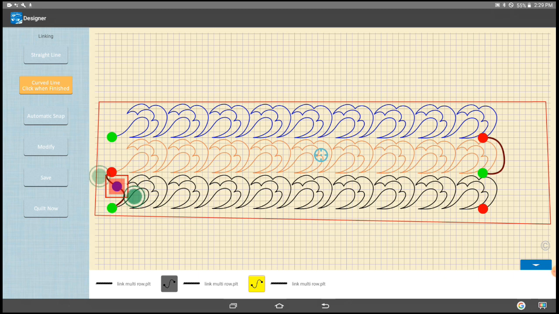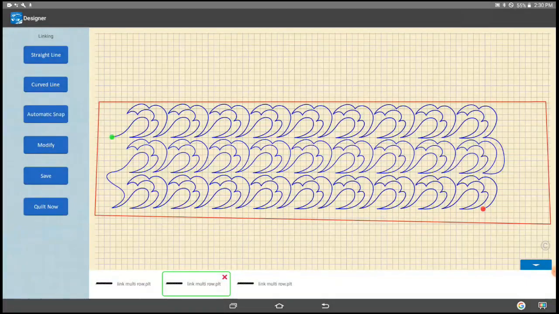But you see, you can't add extra spots to move it. You only have a center and each end how far you can move it. Once you've got what you're going to get, you select Curve Line Finish, and you can see that it's created a single design that starts in the top left, ends on the top right. It's linked the first to the second row in kind of a half circle that I made there, and it linked the second to the third row in kind of an S-shaped curve.